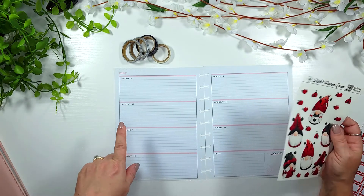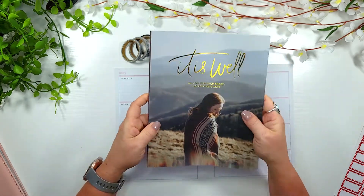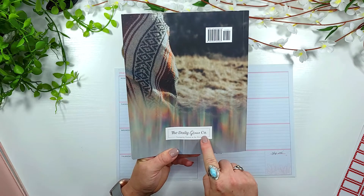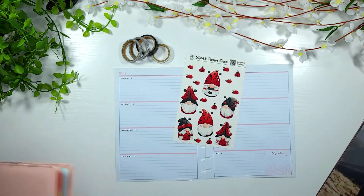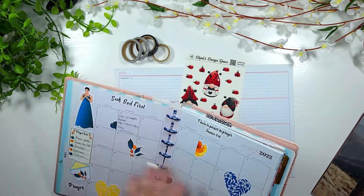I'm going to just do that at the end — I'll figure it out. So what I use this planner for is my prayers. I was using it for scripture writing but I'm taking a break from daily scripture writing because I'm doing a daily bible study that already has that in it.